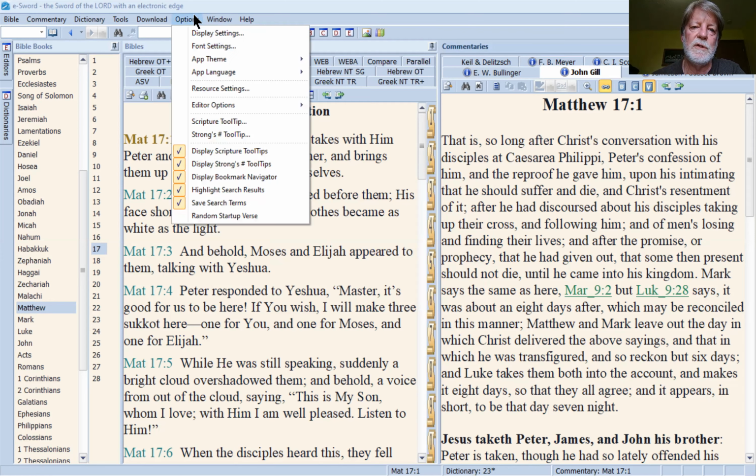So you can change your display settings, your font, the app theme. The borders on this program can be changed from blue to silver to black. Blue is the one that I like best, and so I've chosen to keep that one.